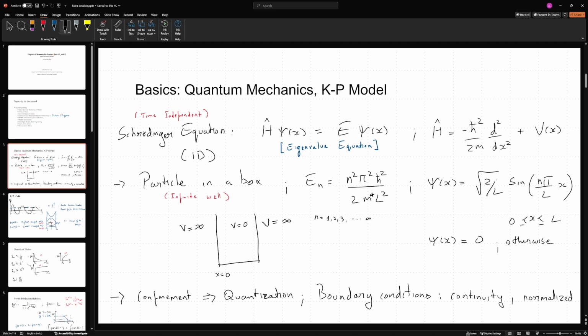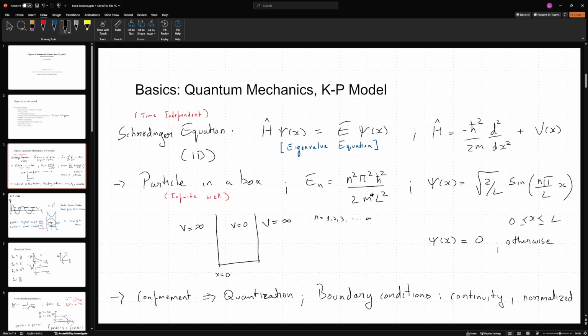The wave function is given by square root of 2 upon L sine n pi by L times x in the region 0 to L. Outside of the potential well, the wave function is 0 because we have infinite potential values to the left and right of the well. In our convention, we assume that the left boundary of the potential well is at x equal to 0. Alternatively, we can also take the central value here, in which case we will have a slightly different form of the wave function. But the graphs of the functions will still be the same.